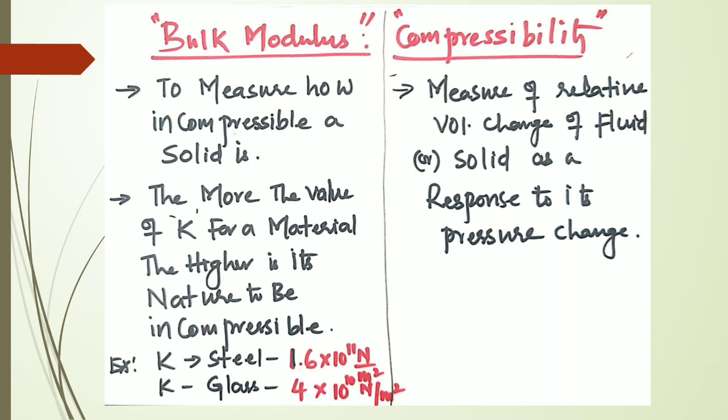I'll repeat. How exactly can we relate the bulk modulus and compressibility? A substance that is difficult to compress has a large bulk modulus. But when it has a large bulk modulus, the compressibility will be small. That is how the compressibility and the bulk modulus are interrelated here. Fine? So large bulk modulus when it is difficult to compress, but smaller the compressibility.